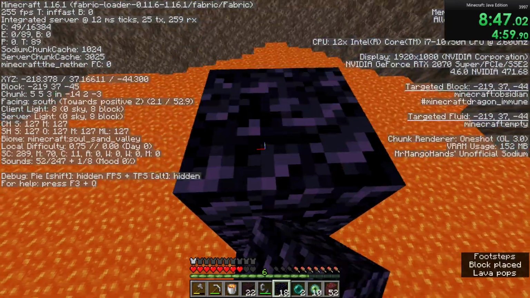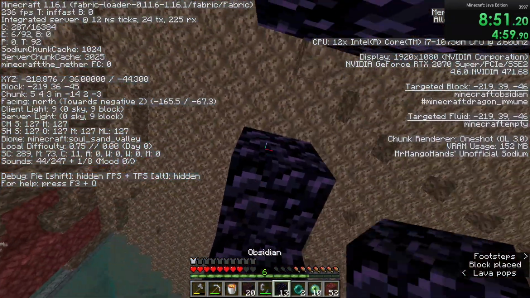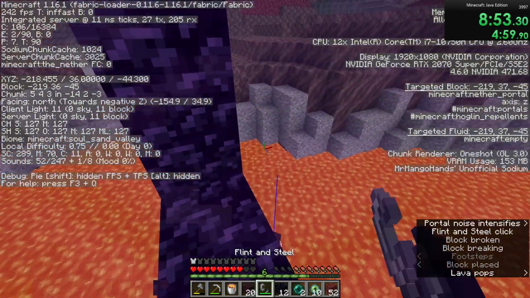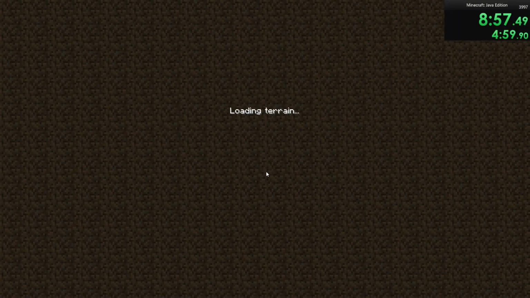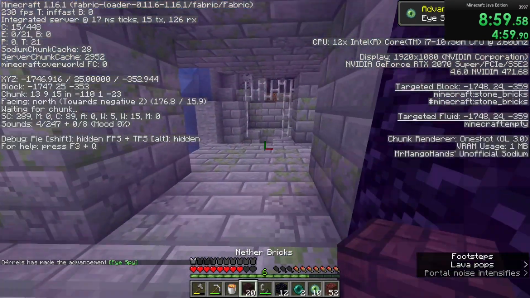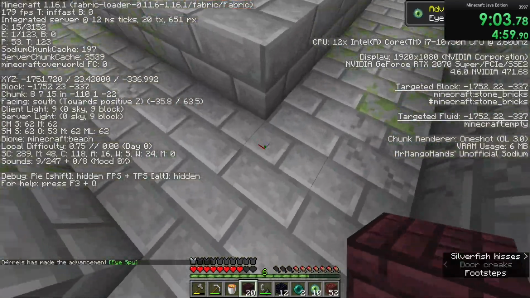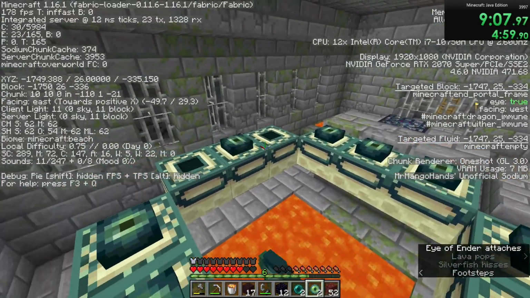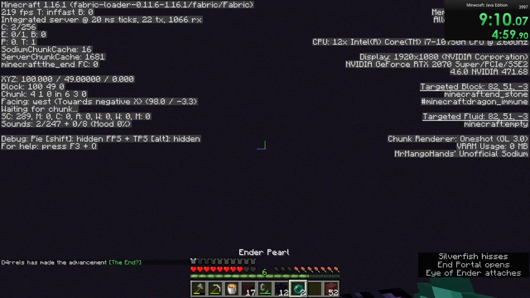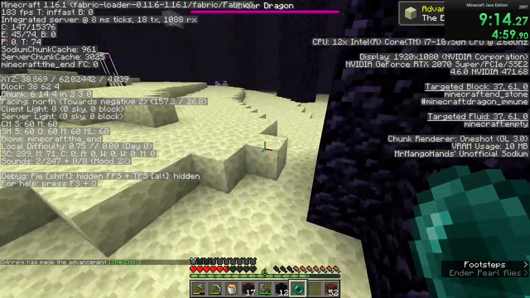And I build my portal here. And light it, and then I just kind of try to align myself to roughly the coordinates I want to be at. And boom, I spy. I didn't actually go into the stronghold, like the portal room, but there's that room really close to it that went through the back for some reason. And then, yeah, we got there. Boom, into the end at low 9 minutes.